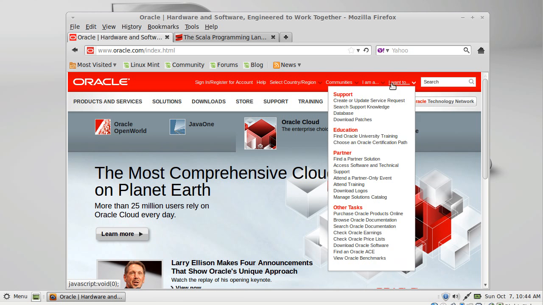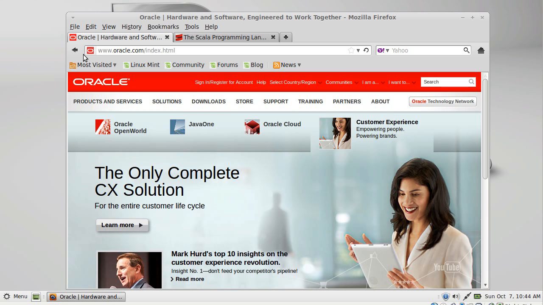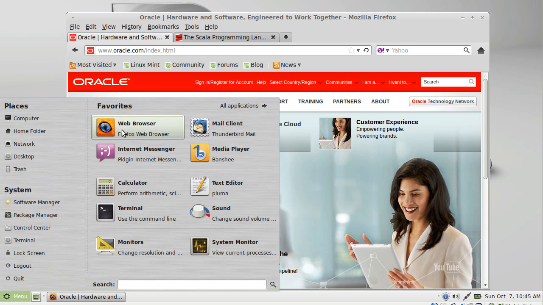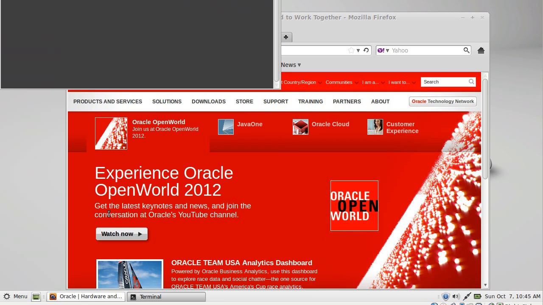Okay, so once you have your Linux install in place and you have it up and running, you can bring up a web browser, and now we need to put the software in place. So under the menu, by default, at least with Linux Mint, you get Firefox. Ubuntu will have the same, it will look a little bit different. And we have a nice option here for bringing up a terminal.